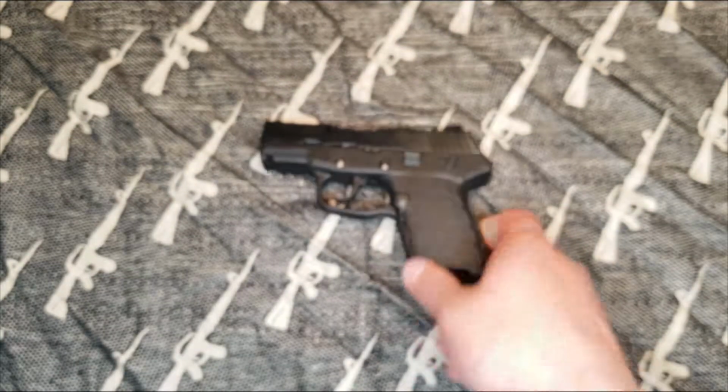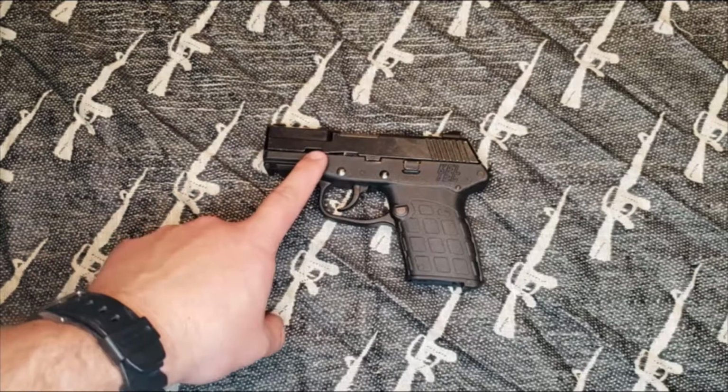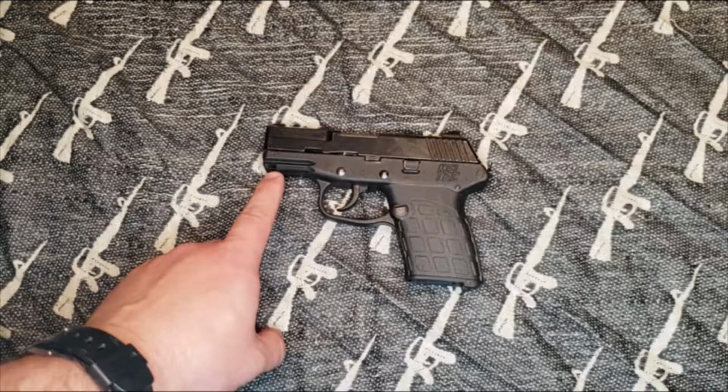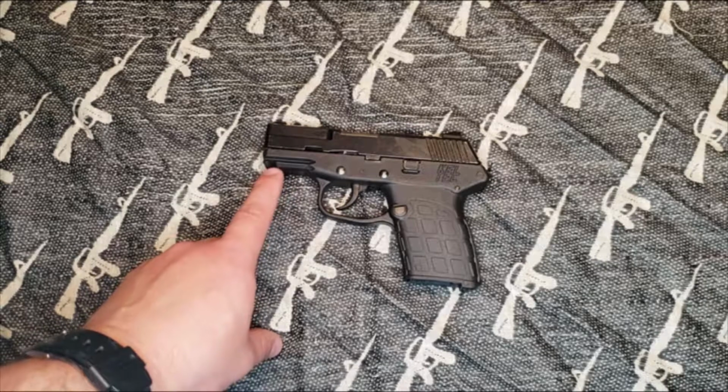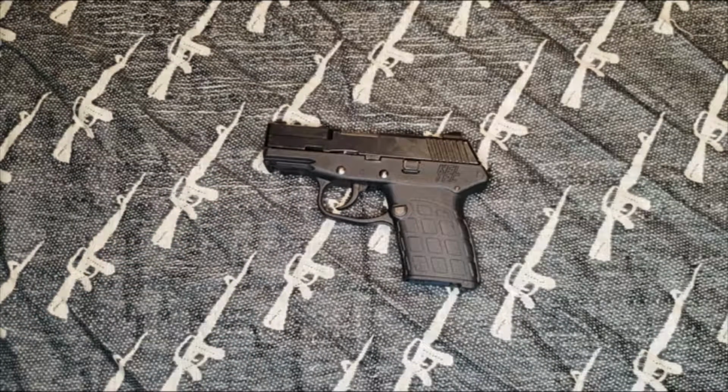It is a budget option, right? You're not buying an old school SIG. You're not buying a Smith & Wesson Performance Center gun here, okay? You're buying an inexpensive protection gun. I like the fact that it has a rail on it, so maybe there is a light out there that would fit on that rail, although it would almost certainly protrude out in front of the muzzle. It at least gives you options, right?